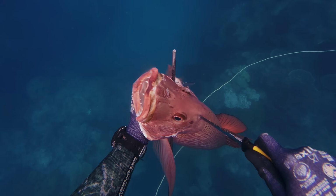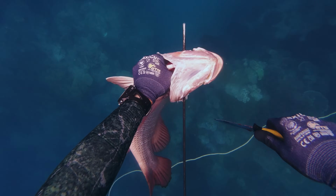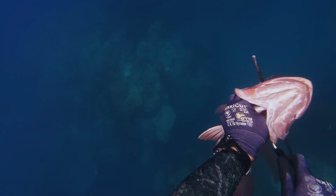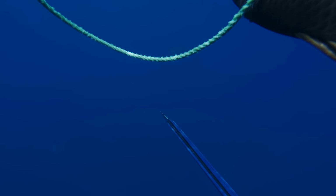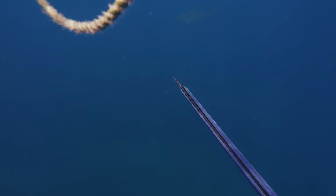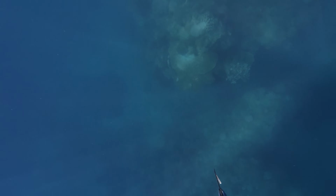It's always brain spike, bleed my fish. And that was an awesome spot. It's so good when you plan something like that, or you think through that whole process, you execute it, and then you come up with the goods. It's such a good feeling. There's that pesky reef shark. He was right up on that other mangrove jack. So I sort of headed back to the boat. It kept close the whole time. Got the fish up into the boat and ended up just pulling anchor and moving spots.